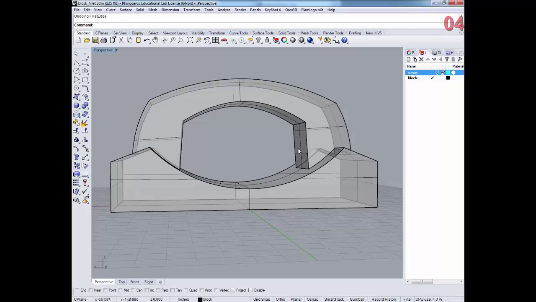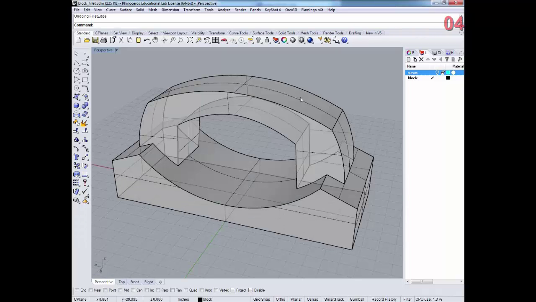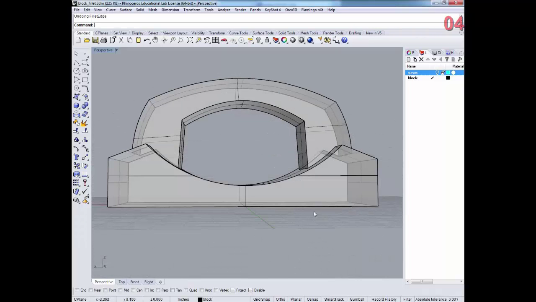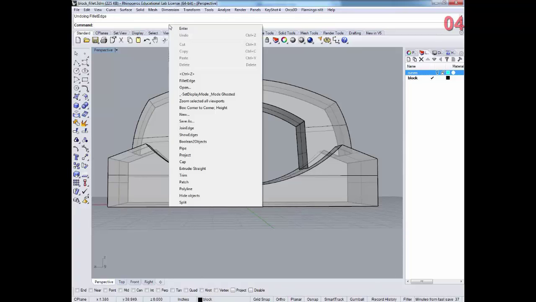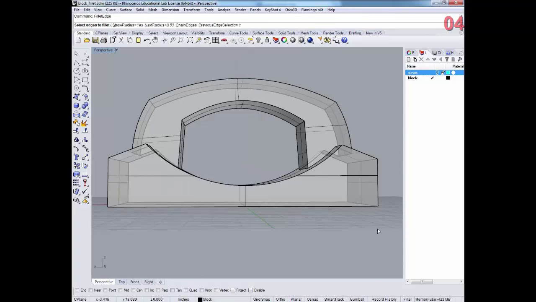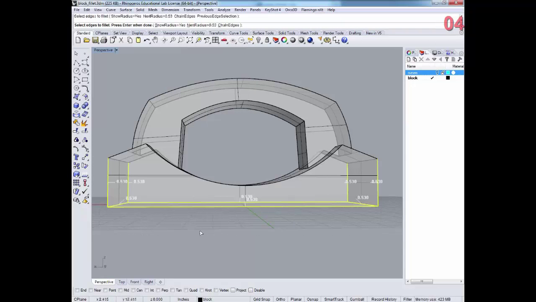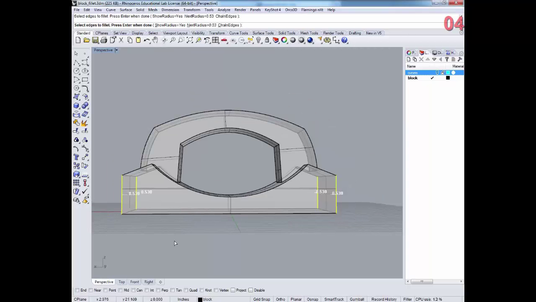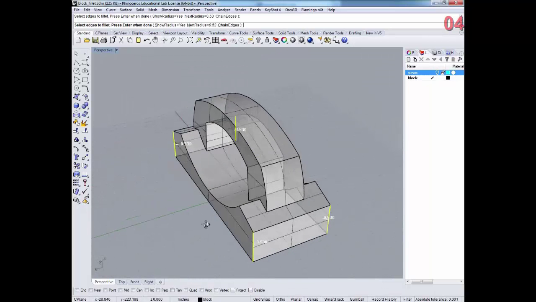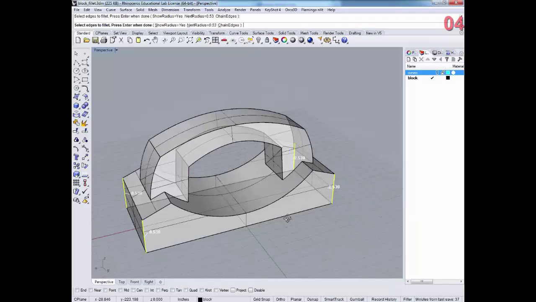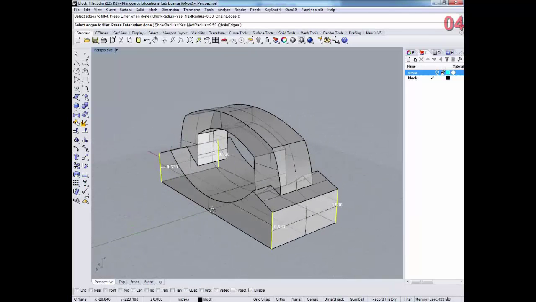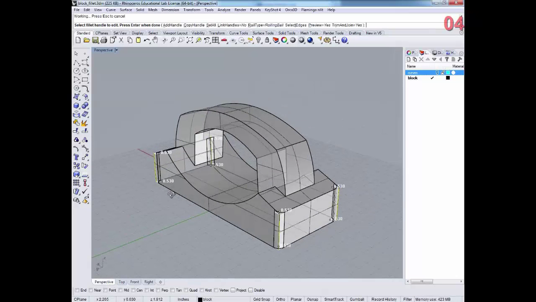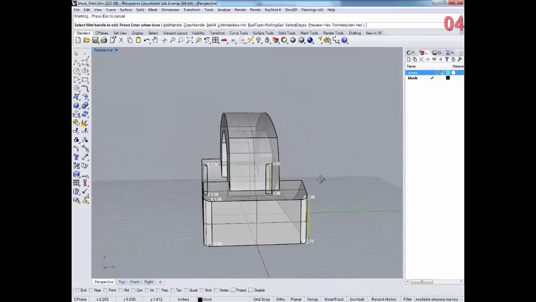And I could trace all of these. All of these would be my vertical edges. So I'm going to do the ones down here first. I'm going to get my fillet edge command, and I'm going to select those. I'm going to turn those off, so I just have those vertical edges right there. Now, the maximum value that I can pass these edges is what?